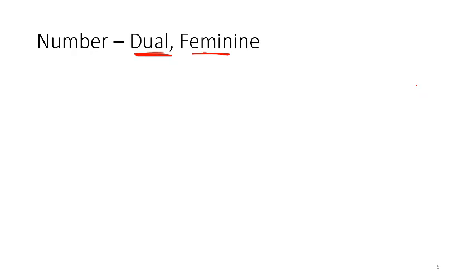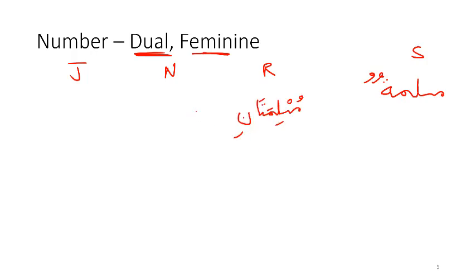Let's say we want to use the feminine of Muslimun. So one Muslim man is Muslimun, one Muslim woman would be Muslimatun. We've talked about this in an earlier lesson. So this is singular. Now what we want to do is convert this to dual, and we want to see the form in rafa, nasab and jar. Muslimatun, when we convert this to dual, so 2 Muslim women would become Muslimatani. In nasab, we will have Muslimataini. And in jar, again, we will have Muslimataini. So in nasab and jar, we have the same form.